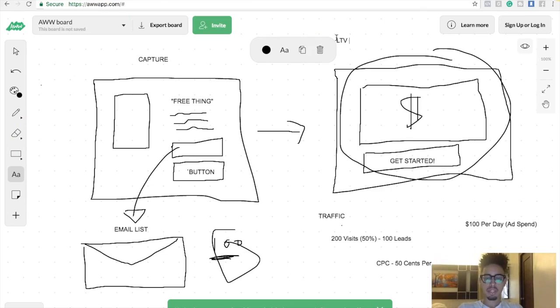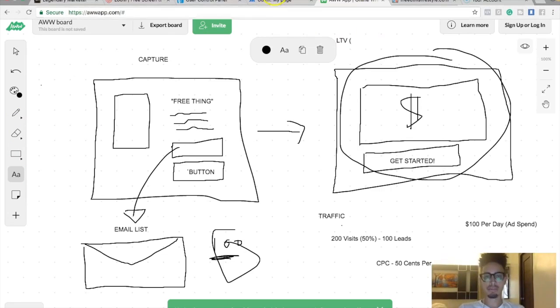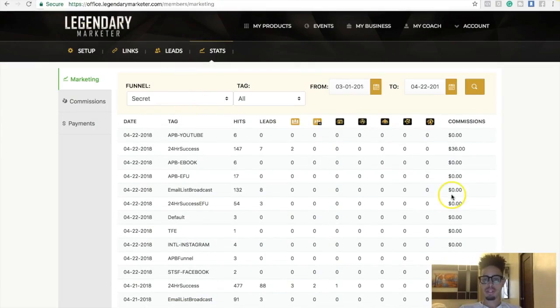Long-term value means when I acquire a customer, just to give you guys an example, 2 customers made me $36, 3 customers made me $261. So while 2 customers generated $36, over here 3 customers generated $261.